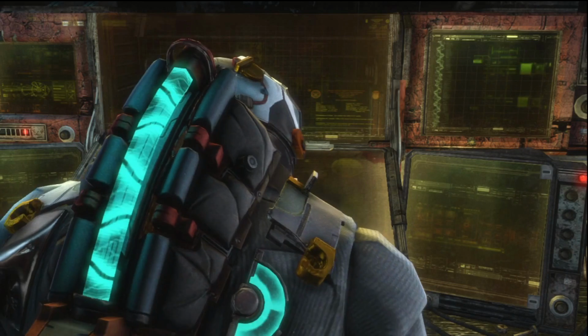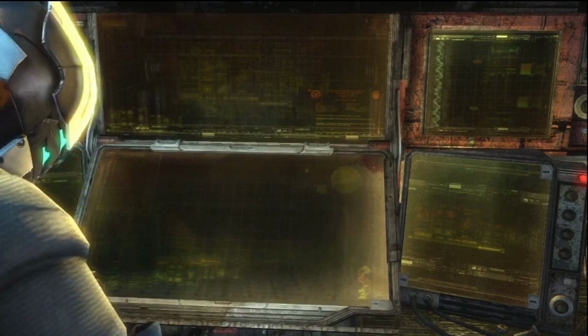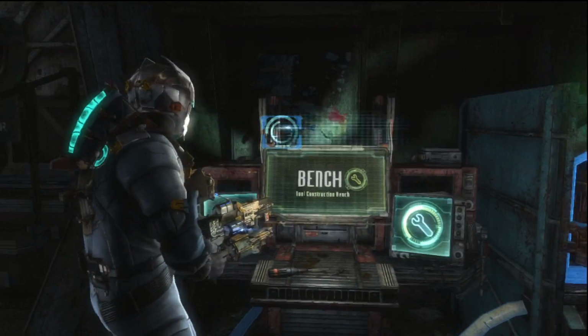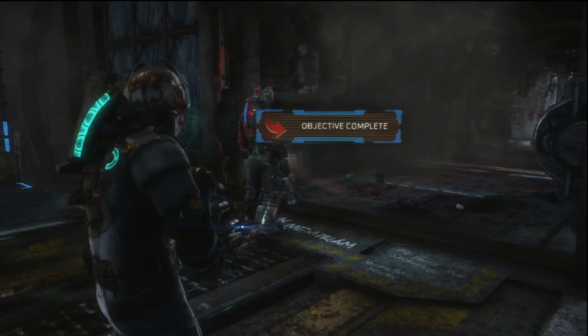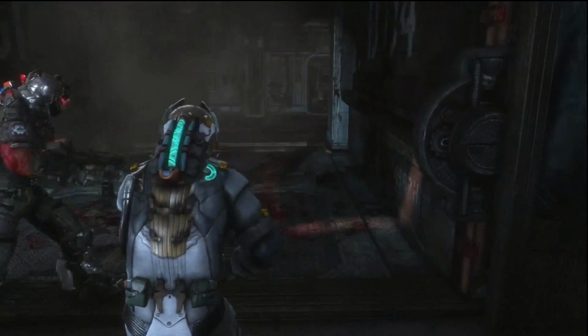Oh look, blood. Blood everywhere. Oh, that's something else I forgot to mention. Resources spent on weapons and crafting items is resources you will not have when you want to upgrade your suit later. So don't go crazy on upgrades like I just did, because I've used up nearly all of my scrap metal.